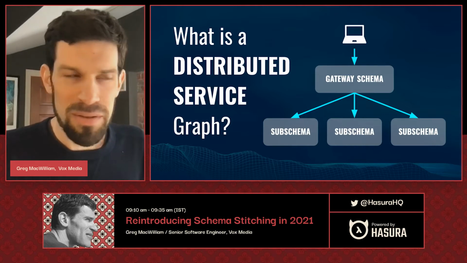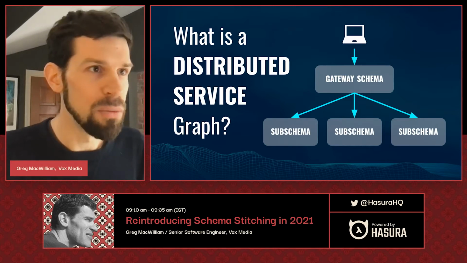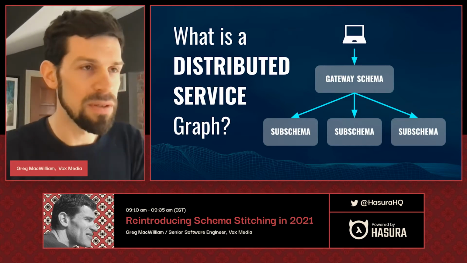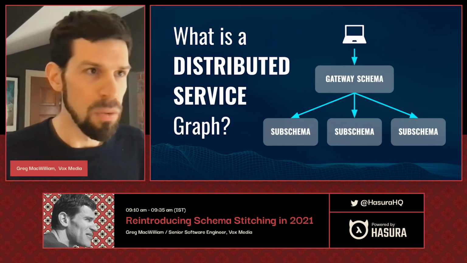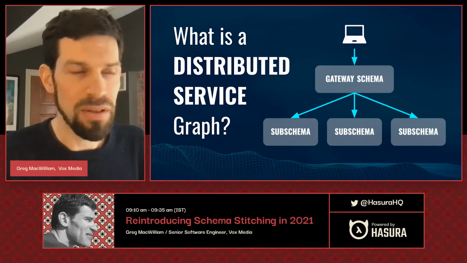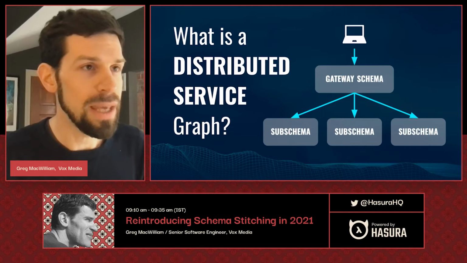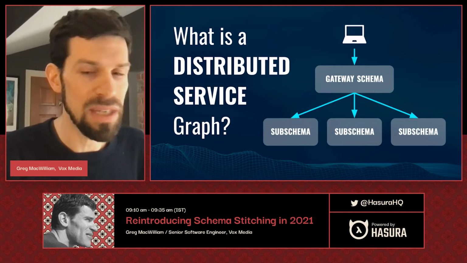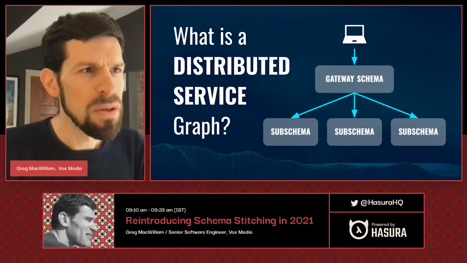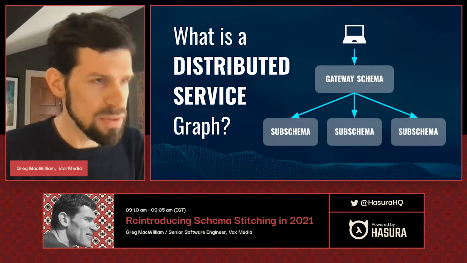A distributed service graph is when we have a client trying to make a request for data, and that data is held by numerous subservices, microservices, or just schema partials someplace. We need to have one surface area that the request can come into, and then that one central gateway would be able to delegate down to smaller individual subschemas below it. So that's the overarching view of what a distributed service graph is.